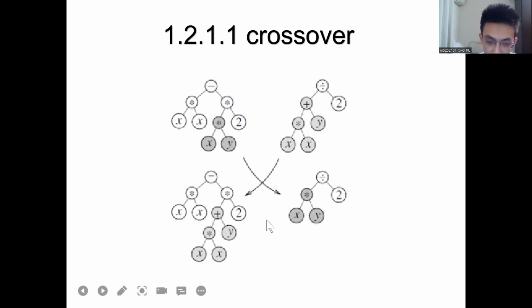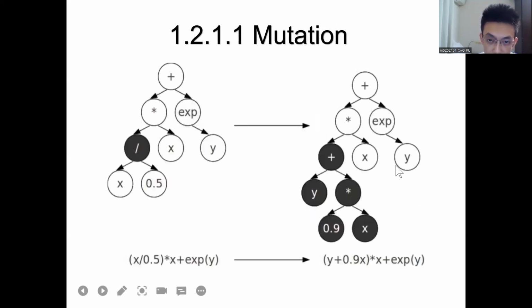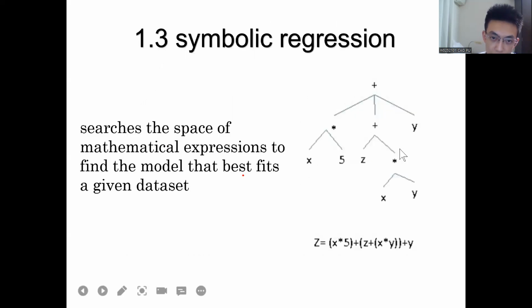You can see they just exchange their subtrees. And for mutation, you first randomly pick a node, then generate a subtree, then use this generated subtree to replace the selected node. That is the mutation process for tree-based GP.